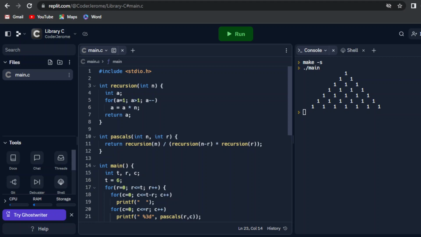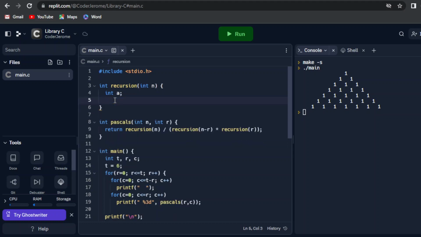Let's think about something here. The recursive formula here: A equals 1. What goes into N is the actual recursive formula itself. So I want to probably redo this for a second. Let's redo this one. Use A, and let's try to do the calculation on the inside of it.